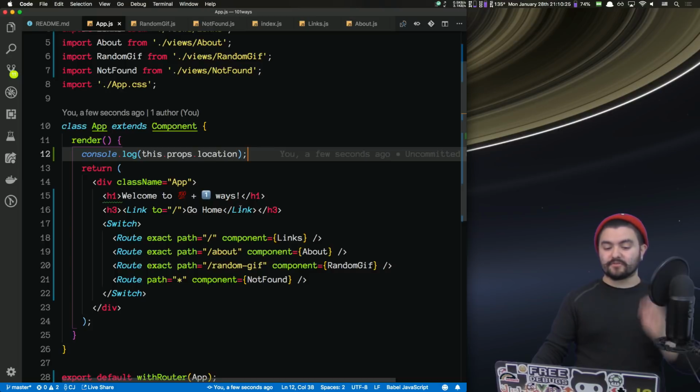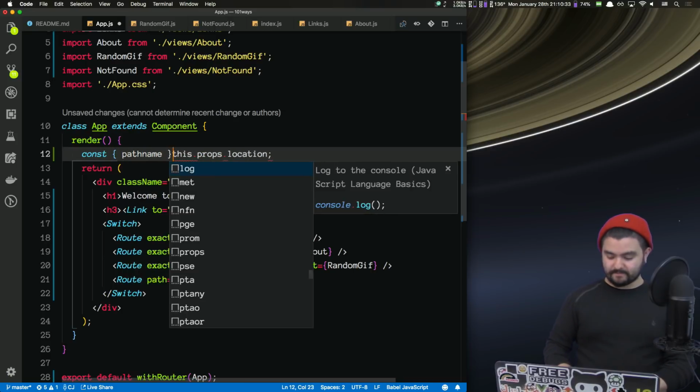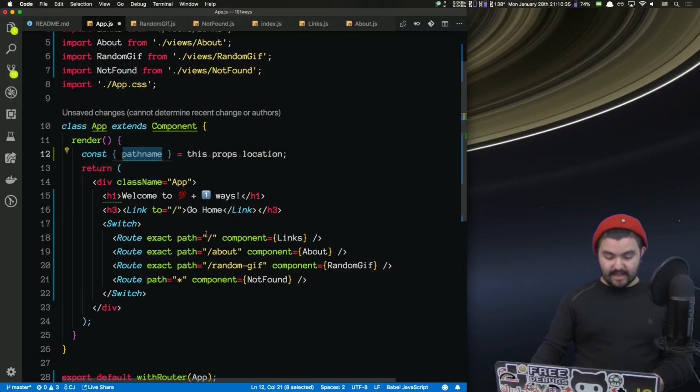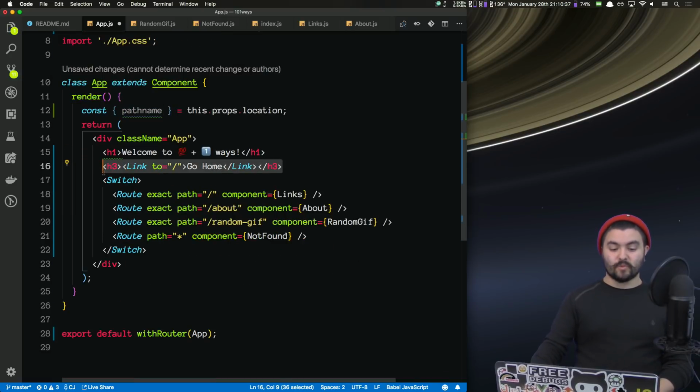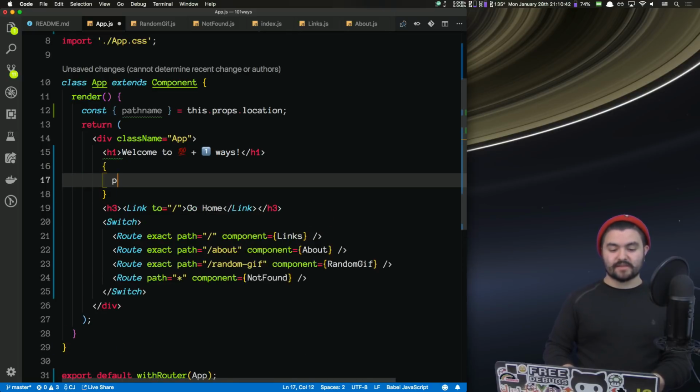So now in my render function, I can use this to determine if I'm on the home page. So let's do this. Let's say pathname is equal to our location, and I only want to show this when the pathname is not /. So let's just add a conditional rendering here. So we'll say if pathname is not equal to /, then we're going to use a ternary.